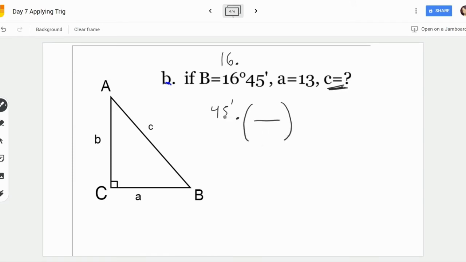A lot of you have already figured out what that would be. It's 3/4, but you times it by, you want to change it to degrees, where 1 hour is the same as 60 minutes. 60 is on the bottom because we want minutes units to cancel. And you'd get 45 times 1 is 45, divided by 60 is 0.75. But sometimes maybe it's not going to be that easy, so this is how you would go about doing that. That's from day 1 if you want to review that. Okay, so we got that. Now 16.75, that's angle B.